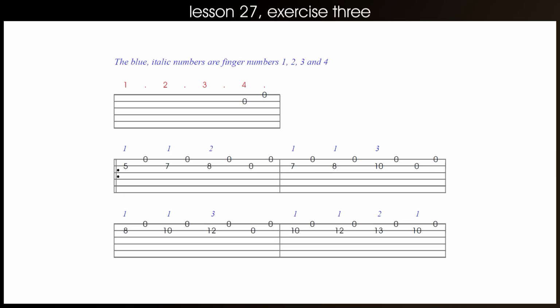I'd imagine for most people, you'd need to go away and practice this before trying to play along with it. But here it is again anyway, at 90 beats per minute with a 2-bar introduction.